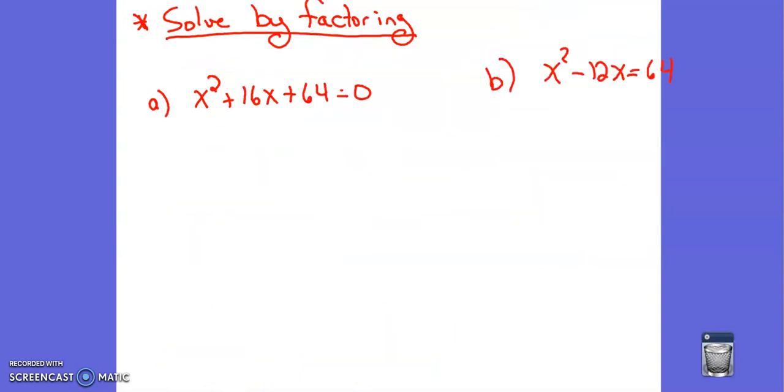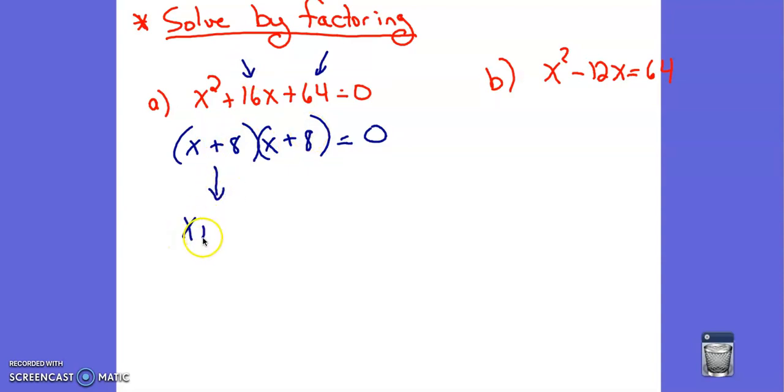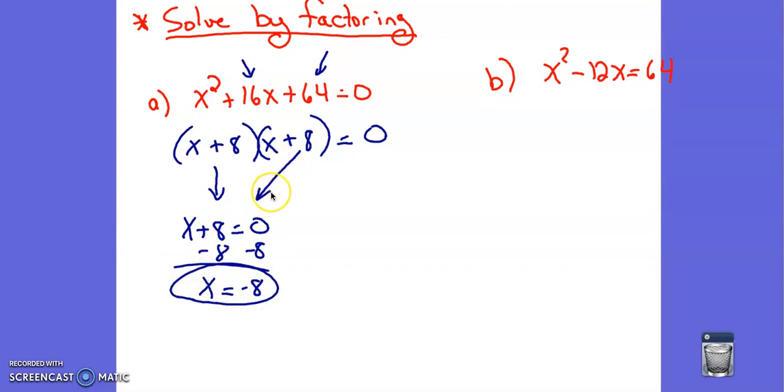So here, again, if I solve by factoring, we're going to go through the process. Factor this. Two things multiplied together to equal 0. So again, this is x times x. What times what is 64? It adds together to be 16. So this would be x plus 8 and x plus 8. And again, you're going to solve this. There's no reason to repeat this one because it would be the same as that. So there's only one solution. It's x equals -8 on this.